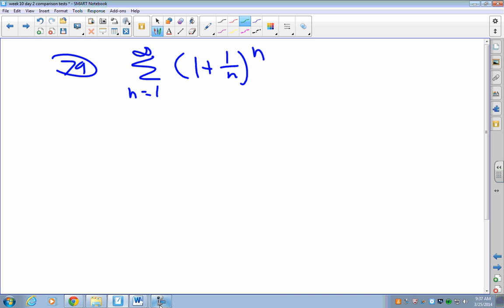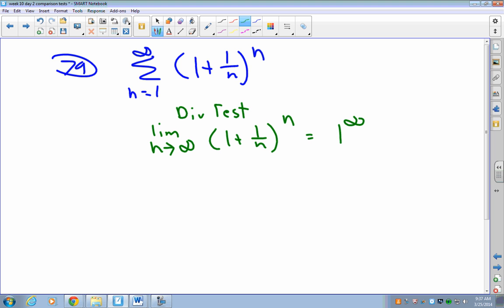So, what test should you maybe do first? Divergence test. Yeah. So I'm looking at just the last term. Where does it go? That would be 1 to the infinity, right? The 1 over n goes to 0. Infinity, is that indeterminate? Okay, indeterminate. So we're going to do L'Hopital. But should I do L'Hopital yet?